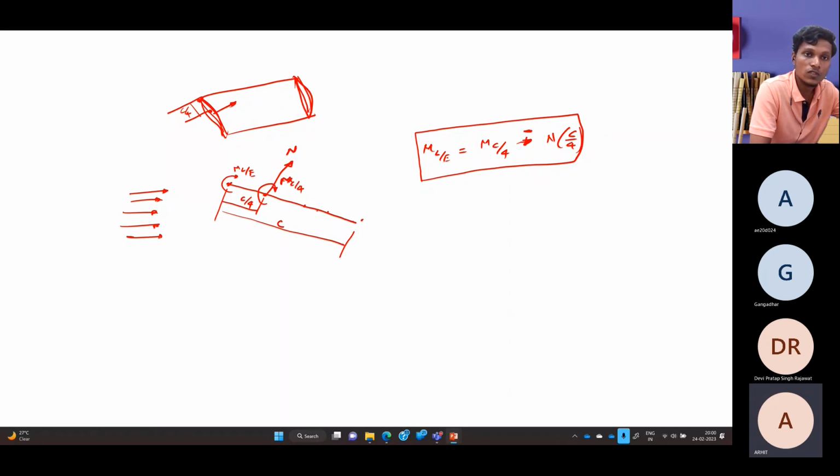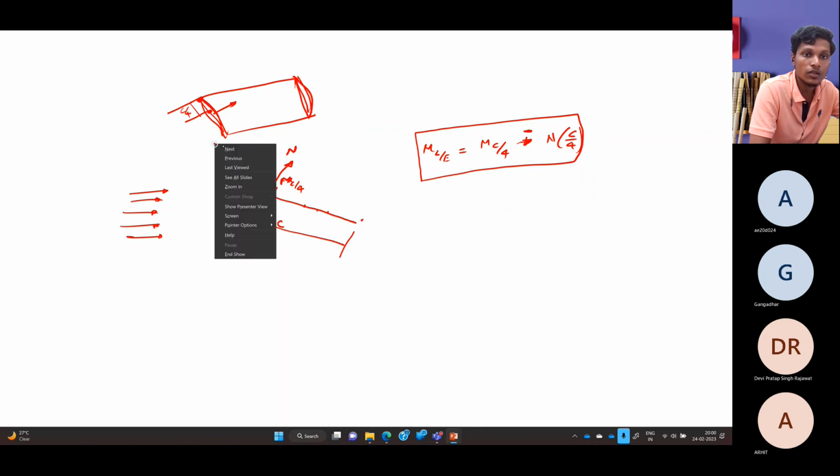If you place your force sensor here, or anywhere, it will show the moment acting at that position. A force sensor does not know whether it is the leading edge or trailing edge. It will show you the absolute amount of force acting at that point, right? Yes, sir. It is like you put a hinge here and the force is acting here, so the moment at this point means this force into this perpendicular distance.